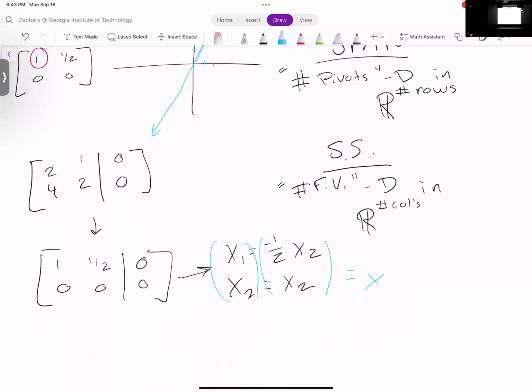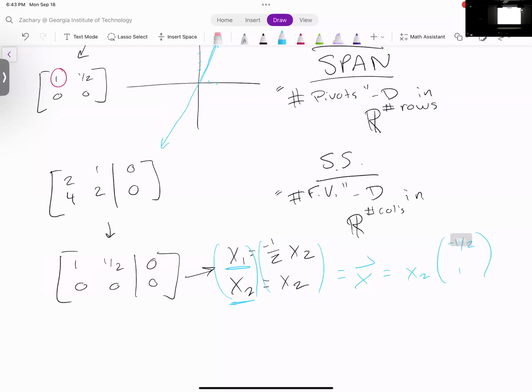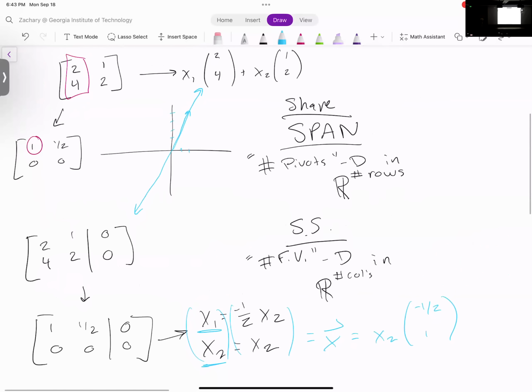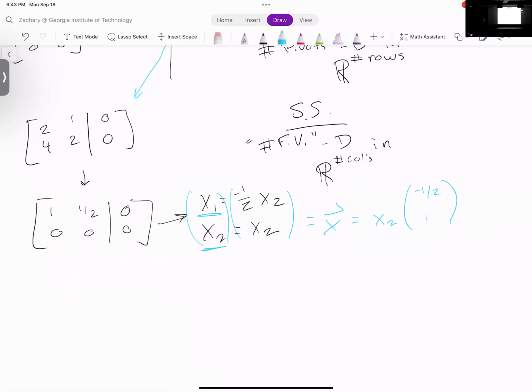Okay, so instead write the x vector, which is just x1 and x2 ordered vertically, equals free variable times its vector, how many times it shows up in each equation. Okay. So what we're always going to have for solution set is, in parametric vector form, something that looks like this. We have the free variables times vectors. Okay, and if we have multiple, they're going to be added, like plus x3 times whatever.